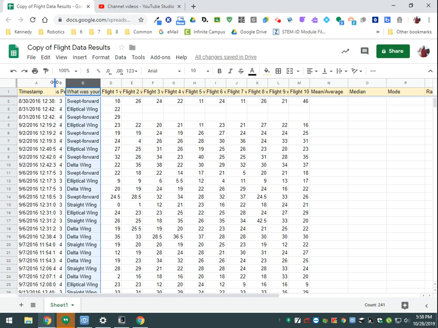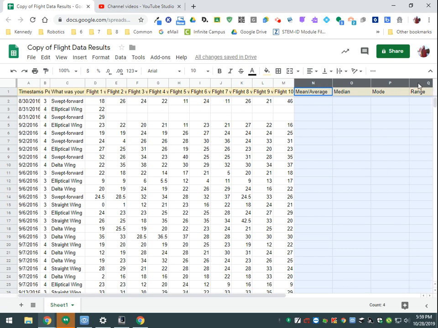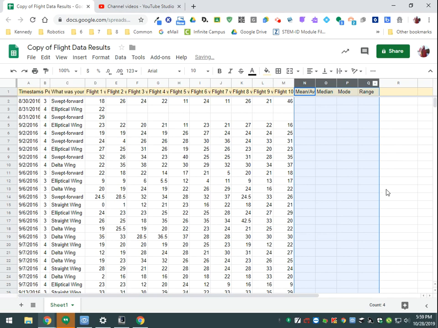Now our time, we could do the same thing with our time as well, because you can see we still have range hanging off here. So let's get rid of the time. We don't necessarily need to know the exact time that these flights occurred, and we can always change the column width later if we would like to. Now let's select mean, median, mode, and range by left clicking and dragging over without unclicking until they're all highlighted. Then we unclick. Now let's change the thickness of these columns by grabbing and dragging it over.